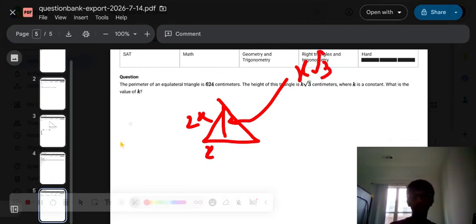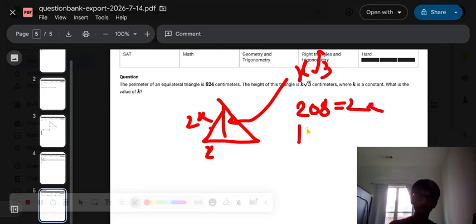So how are you going to figure out x? Well, it's kind of obvious. We need to figure out what is your side length and divide it by 2. So your perimeter is 624. So we divide your perimeter by 3, since each of these are the same side length. We can find out the length of one side. So dividing it by 3, we get 208. And that's the length of one of our sides, and this is equal to 2x. So if 2x is equal to 208, that means that x is equal to 104.